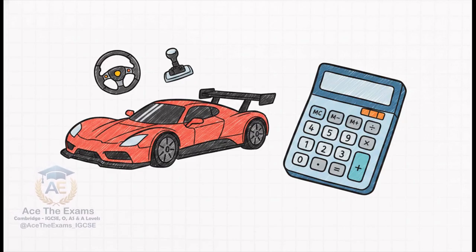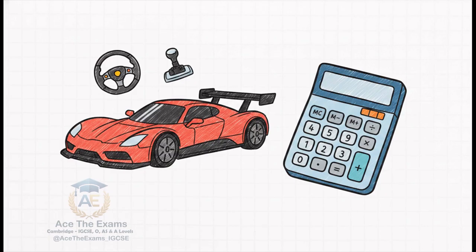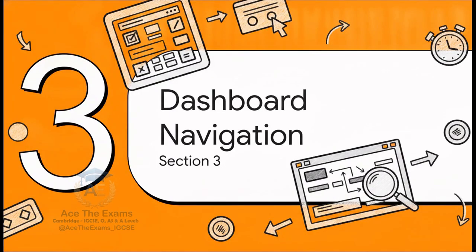That car will not win a single race if the driver sitting in the cockpit doesn't know exactly when to shift gears or how to handle the corners. You must actively explore its capabilities, understand its quirks, and push it to its limits to unlock its true potential on exam day. That brings us to Section 3, Deciphering the Dashboard.